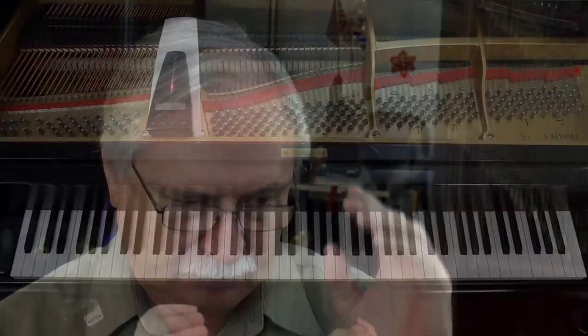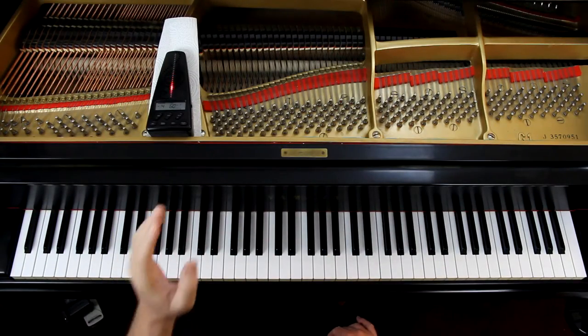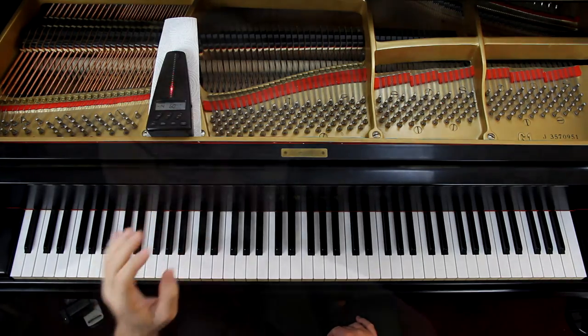So I'd like to try this with you. Now, when I play it with you, I'm not doing louds and softs, because I want you to hear the notes. You do the louds and softs, and you decide how loud or soft you want to get. Let's go ahead and try this out and see what happens. All right, I'm going to go real slow. I put the metronome at 60. I'm going to count to 4 to get us started, and then we're going to play. I'm going to go 1, 2, ready, go, and then we play.